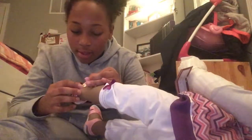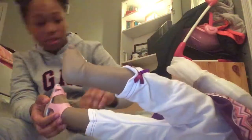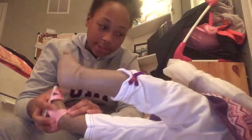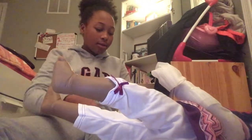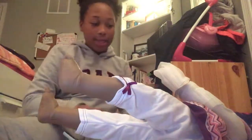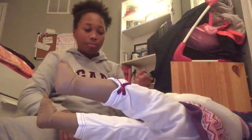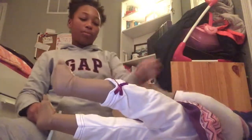Her little shoes are cute — I'm gonna take them off so y'all can see her toes. She has very fat feet and her toes have little detail and everything. I'm gonna take this shoe off too. I don't think I'm gonna keep this outfit with the pink — it's not my style. I might put a onesie on her but I don't know what size she wears yet. I want to make sure I unbox this with you guys. She's real-touch vinyl, so she's way softer than my other vinyl baby.